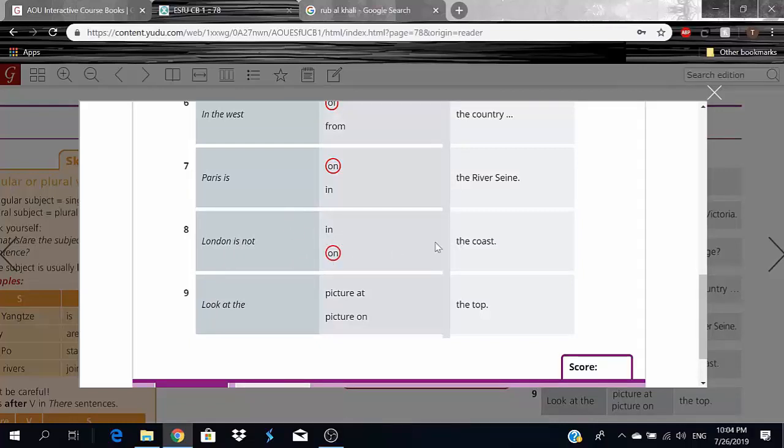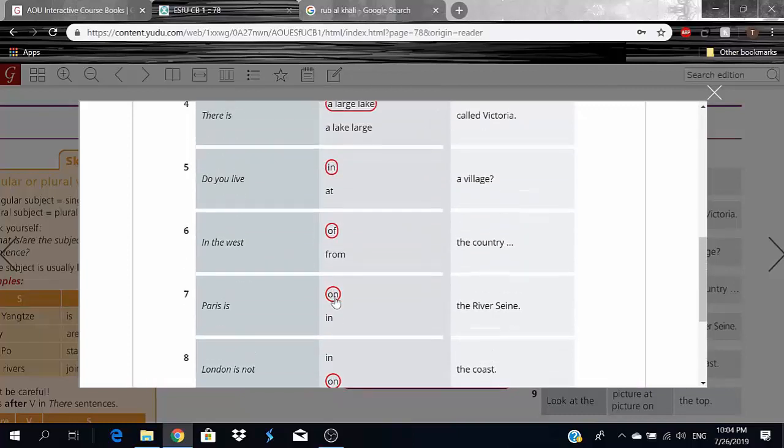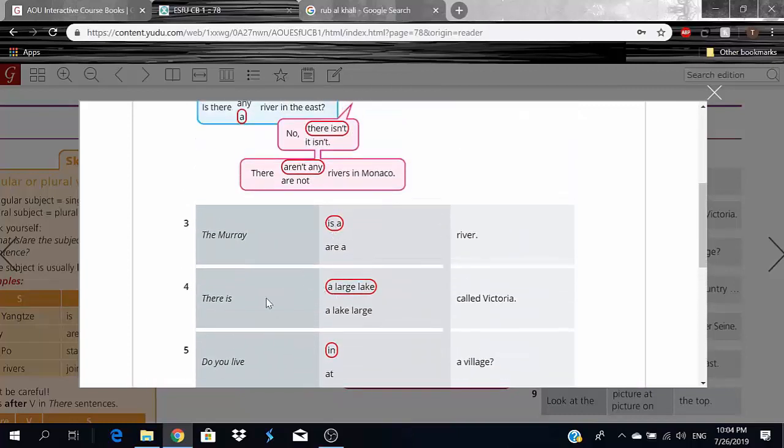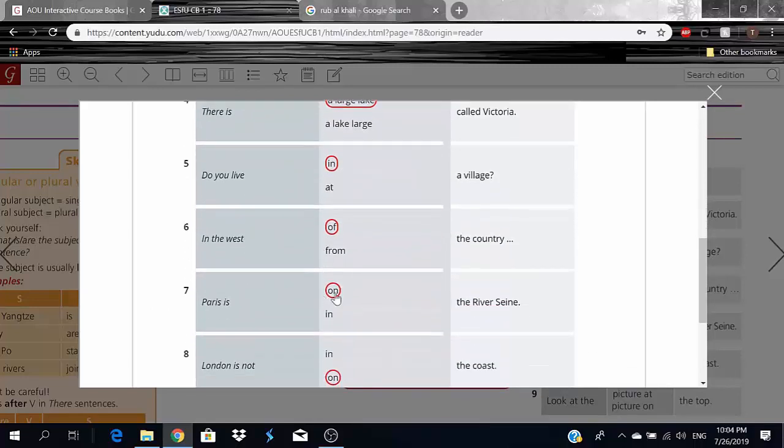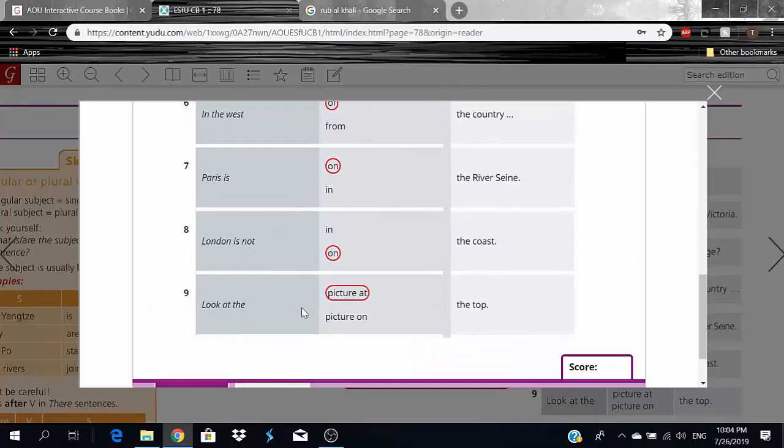I never say in the coast, I say on the coast. And finally, number 9, look at the picture at or picture on the top. And obviously, picture at the top. All right, okay? So number 3 is for a large lake, 5 in, 6 of, 7 on, 8 on, 9 picture at, right?